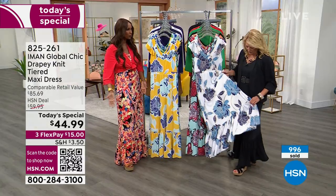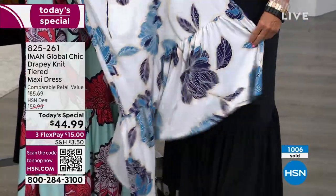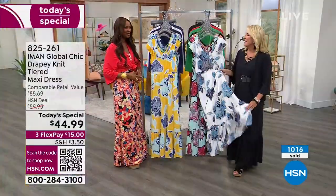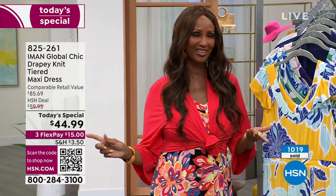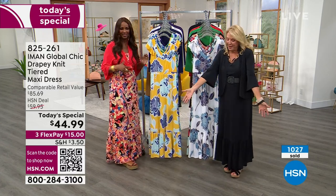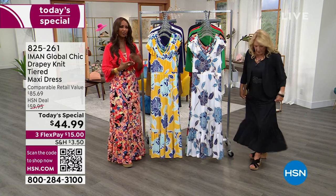The fabric is very lightweight and not see-through, so you can actually wear it when the heat hits. It was already 80 degrees — and with the humidity here, you get off the plane and it's wet already. You want clothes that breathe, that move well, and that are easy to wear.